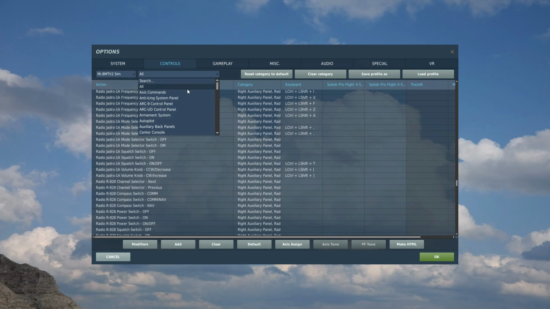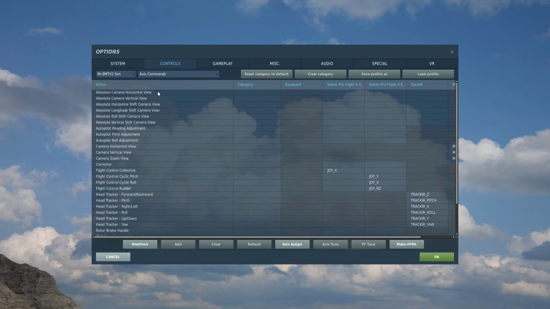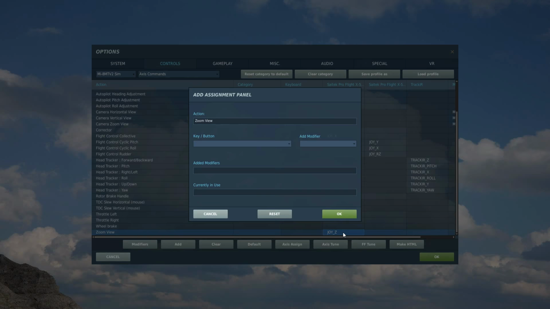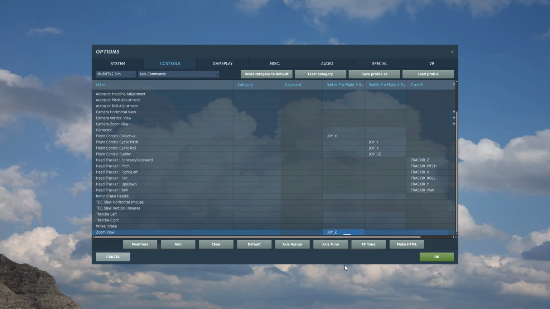First thing we want to start with is the axis commands. So this box here, axis commands. Scroll down. Now I've already got mine set up, obviously, because I've been messing around with the Mi-8, so we're just going to essentially tape over the controls that I've got. First thing you will want is zoom view in axis. I'm going to put it on my left HOTAS, my thrust stick. I'm going to highlight it here in the left HOTAS column, double click with the mouse, and I've got a turning knob on the top of my left thrust stick. I'm going to turn it. It's detected it, and okay, and then we can test it. The zoom view allows us to zoom in and out. It's something you need, otherwise it's pretty much impossible to do anything mission wise.